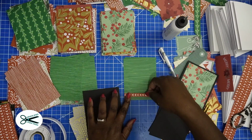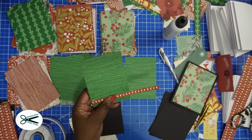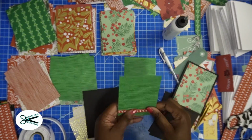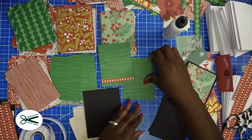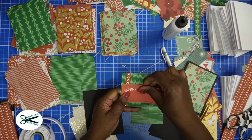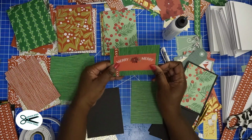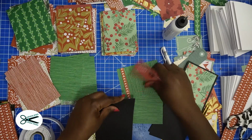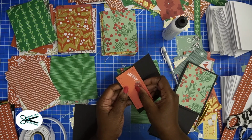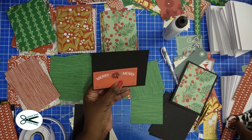Just do it that way. I like the traditional green and red Christmas colors, but I've done pink before. Pink and white, pink and gold. Look at this. That looks pretty good. Let's see. I think this will work.